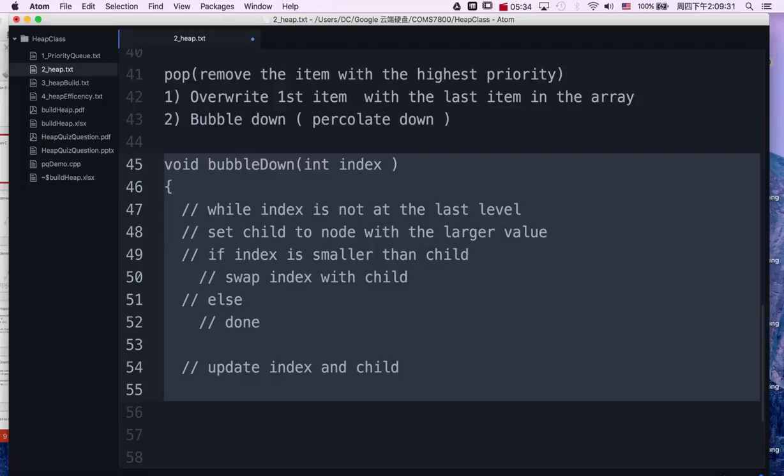If the index item is smaller than the child, meaning this pair is not maintaining its heap property, we swap the item with the child. Else we do nothing, and we keep updating the index and the child.